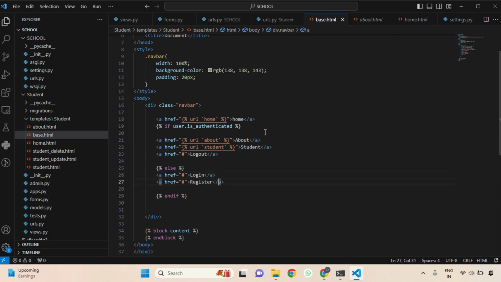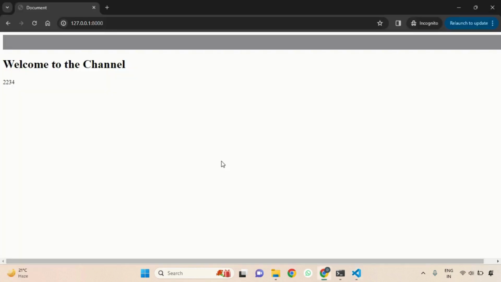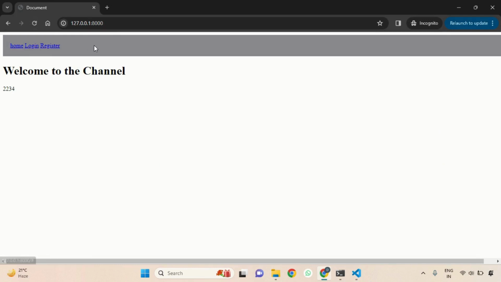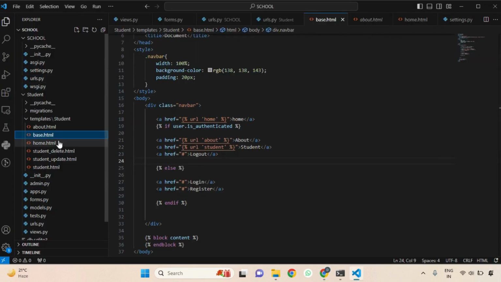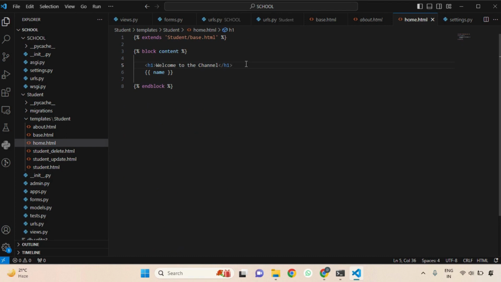So register we are showing because let us assume we will not show the register also if it is logged in. Okay, so else only we will show login, and by default this will be appearing home and login. Okay, and we will show the register, right? If it is not, we can see the screens now. So now the links are meaningful, like home, it is default, login and register. Okay, and also in our home.html, we had this welcome to the channel. Here also we can differentiate between logged in and logged out.